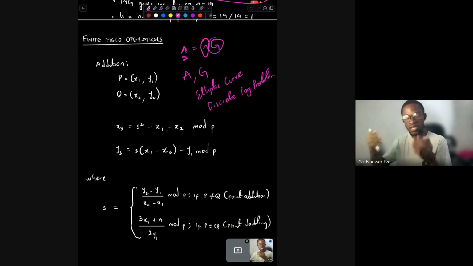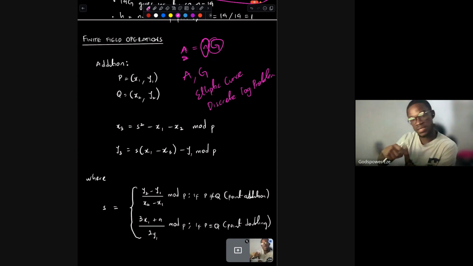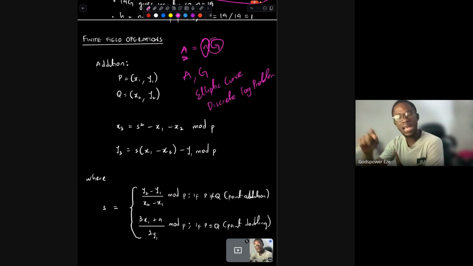The first one is modular arithmetic. It is hard to solve, but with a smaller bit size, you can find it. But for the same bit size in elliptic curve cryptography, it is harder to solve. Like I told you before, the reason why most people use elliptic curve cryptography is that you can achieve the same amount of security with a smaller bit size, right? For you to achieve the same security in the modular version, you need like times 30 the bit size, right? You need like times 30.